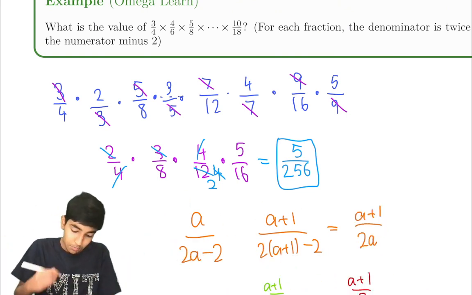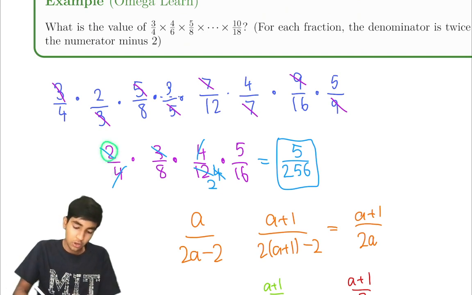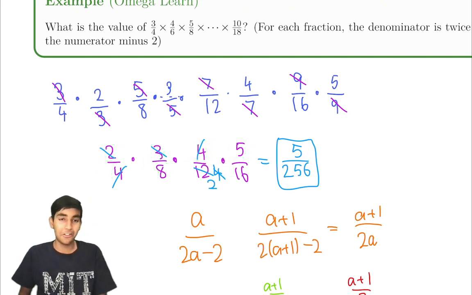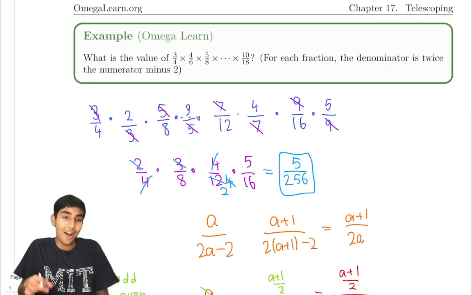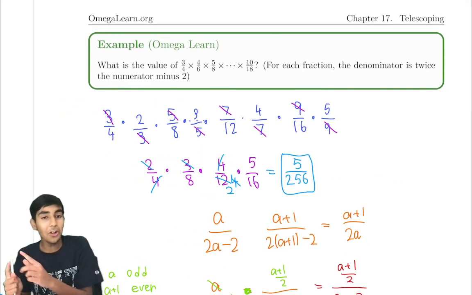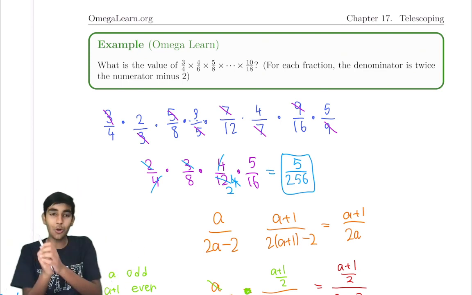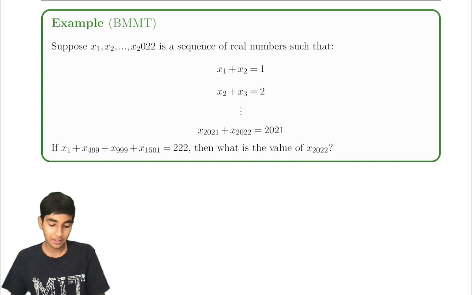And another thing you might be able to notice is that the denominator over here is just 4 times the numerator minus 4. So 4 times 2 minus 4, 4 times 3 minus 4, 4 times 4 minus 4, 4 times 5 minus 4. Another really cool pattern, isn't it? And that's true because of the reason we just saw here. So another example showing how powerful telescoping is. And to see telescoping, you just have to be looking closely and carefully, and then just watch as things just cancel. Another example, here we come.